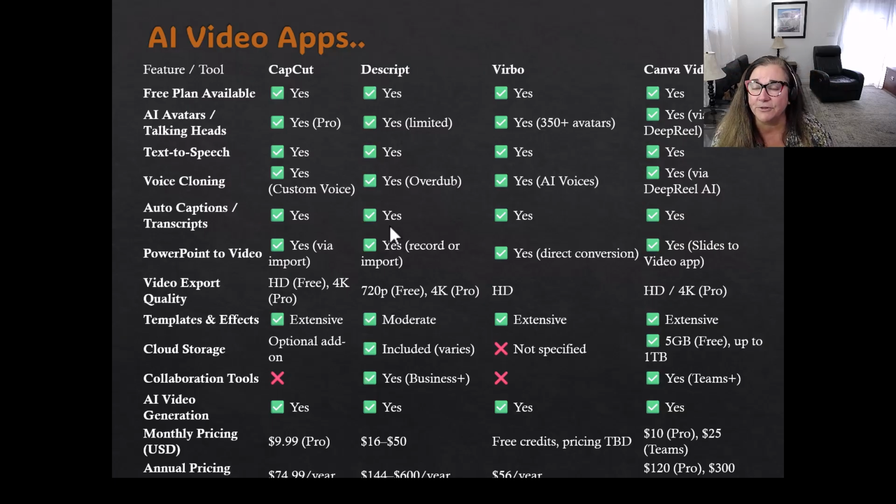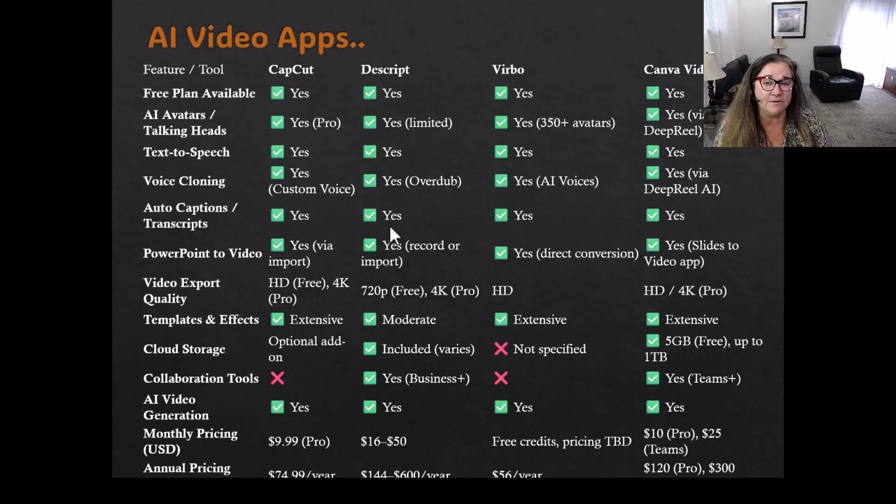It'll do a number of other things, like it'll go through and take out all your ums and your ahs. Right now, I have to do all that manually in Camtasia, which is a tool I use. So Descript is one that I've just upgraded, and I'm going to see about taking out my ums and my ahs. So it has all sorts of features in it that are very powerful.